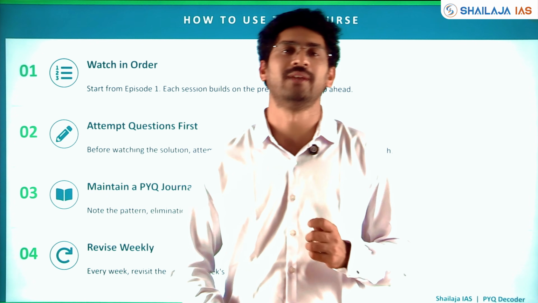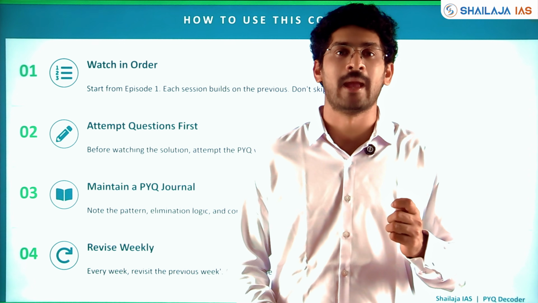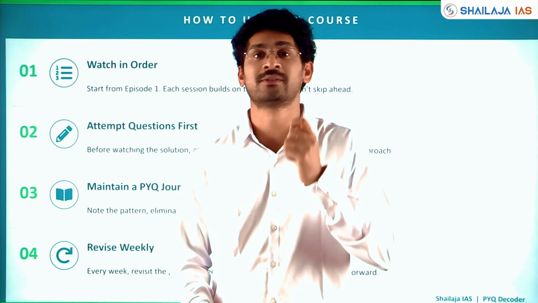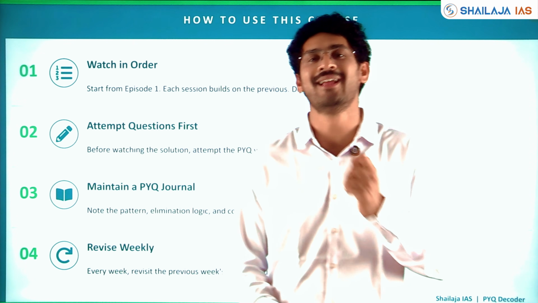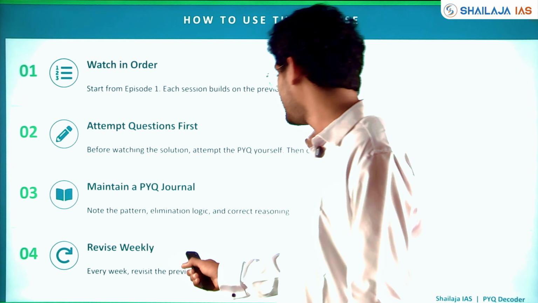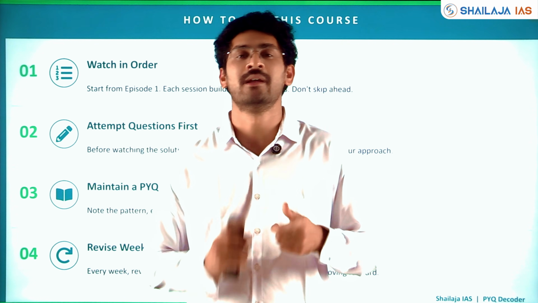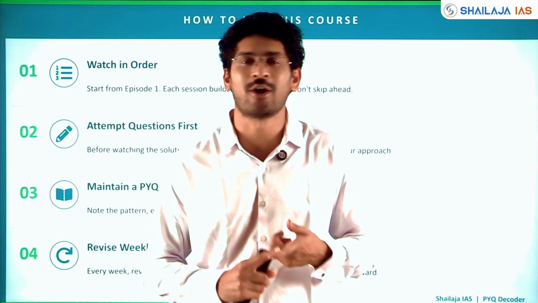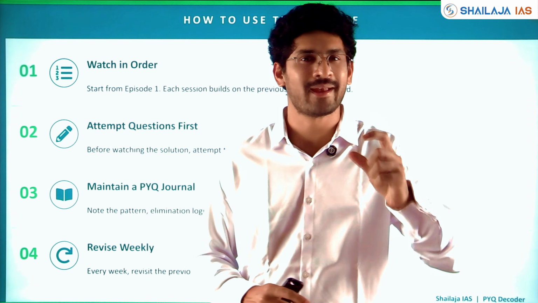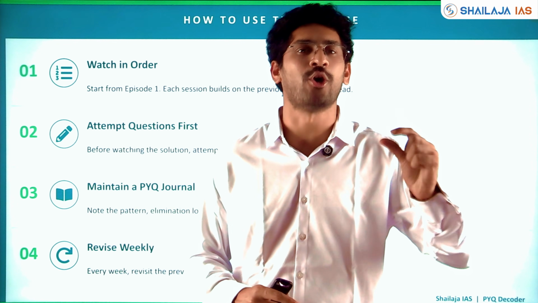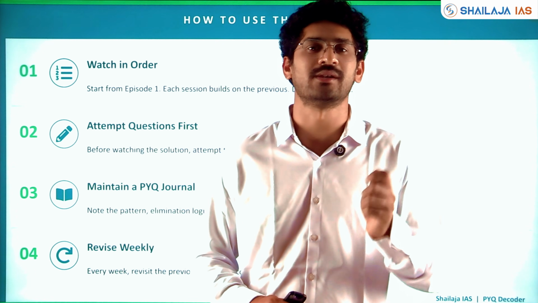Then revise weekly. Every week after I'm done, revise weekly. Focus on those 9 to 10 themes where the majority of questions are coming from, and revisit the subjects every week. Revision is the key, and it's not possible with 3000 or 4000 pages. It is possible by revising with your own short notes and revising on the focused areas where questions are coming.